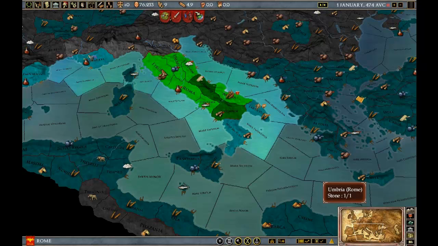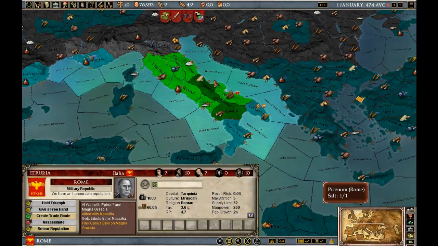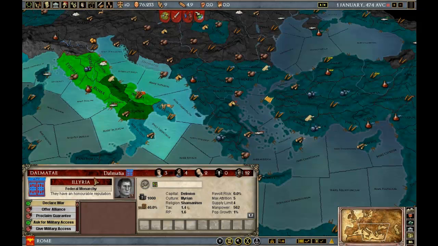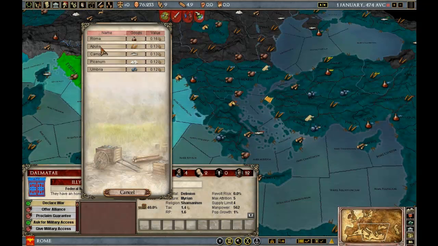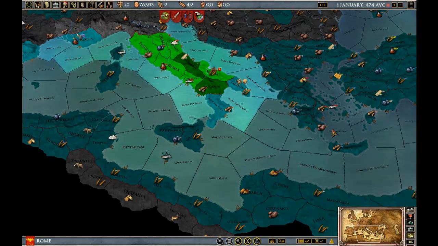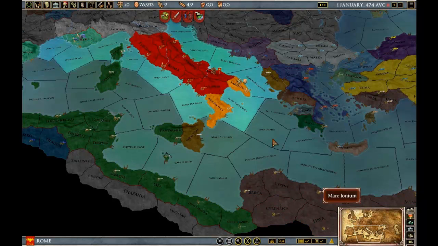Okay, so now Etruria, here's Picenum. We can trade for iron. Over here in Dalmatia, they have iron and Picenum. Okay, so hopefully that trade route opens up as well. So I didn't fill out all the trade routes. I'm going to end it right here. The reason I didn't fill them all out is because some of them are going to fail. Maybe all of them will fail. We don't know. So hopefully some of them go through, and then we can pick and choose as the months go on, filling up our trade routes.